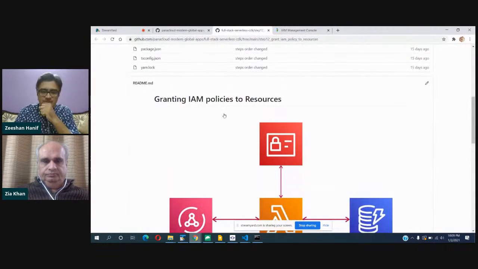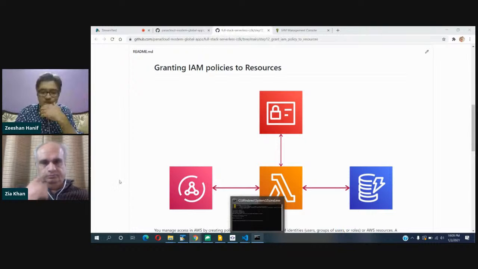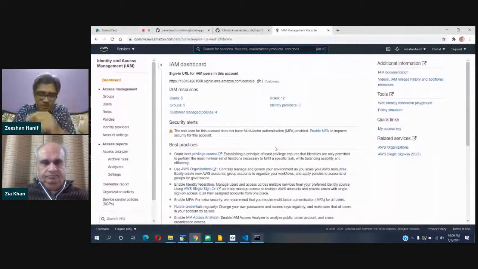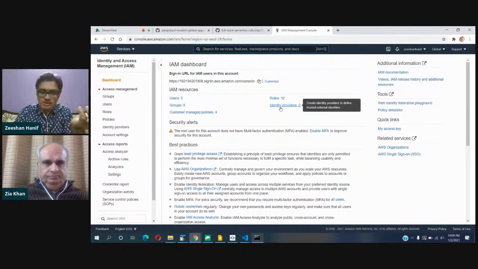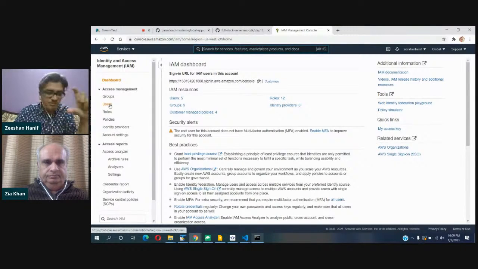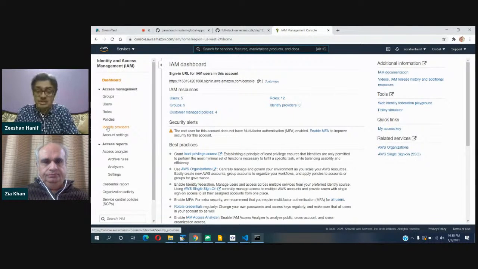By the way, we are going to cover step number 12, grant IAM policy resources. It means we need to see how we will be accessing the resources or the AWS services using IAM role in CDK. First of all, on this screen in IAM, you can see I currently have 5 users, groups, roles, and identity providers. I don't have any identity provider. There are 5 important entities: groups, users, roles, policies, and identity providers. You need to understand what these things are used for, so that you can understand how every service is accessed or how you can tighten your security.